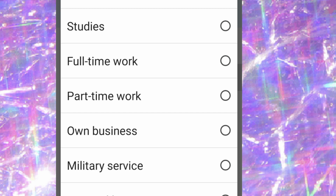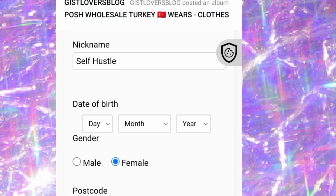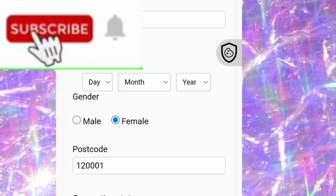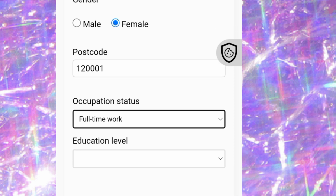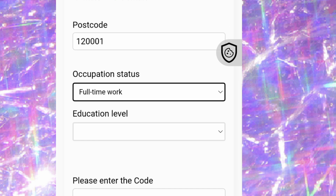Your occupation. Now it is important for you to understand that if you're choosing your occupation, you should choose a full-time occupation. This full-time occupation will enable them to send you more surveys, because they will believe that you are one of the major decision makers in the family. Since you work full time, it is understandable that either you are the one supplying for the family, as in buying things for the family, or you are the one paying for the things the family are using. And they need reviews, or they need you to attend to surveys that cover basically most of what people are using. So the next thing is your educational level.